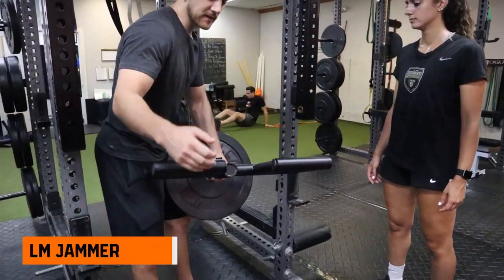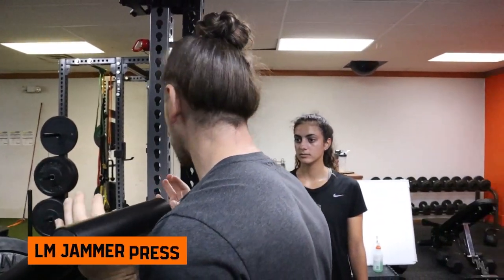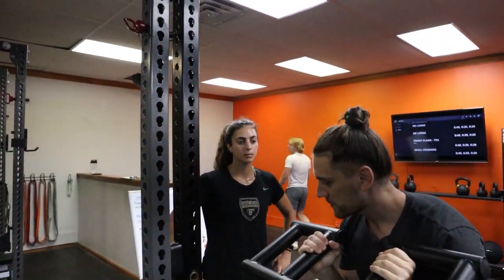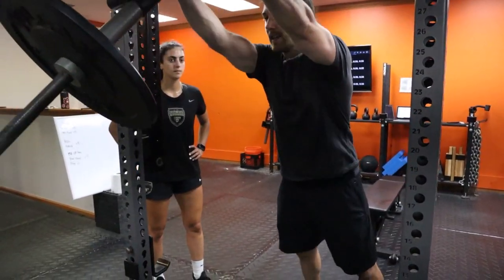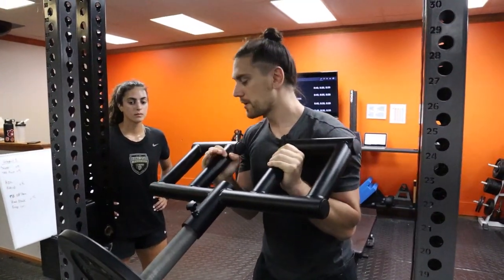All right, so we're just gonna do a push press. This is focused on power. You can go wider or narrow, whatever feels good for you. It's just a quick dip with the legs into a semi-squat, not a full squat. So just rapidly come down, and like you're gonna jam it, or like you're gonna throw this thing all the way over. We're gonna go a set of five.